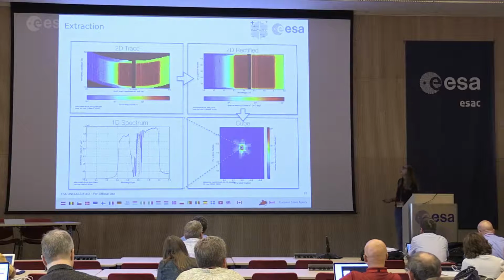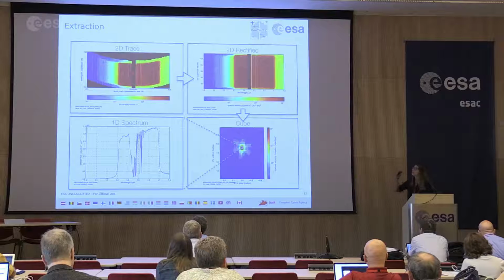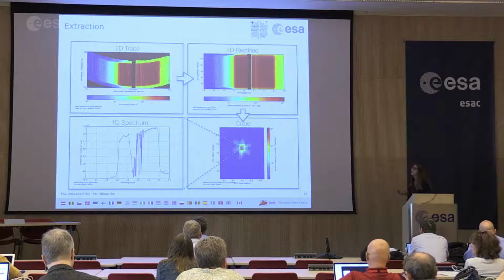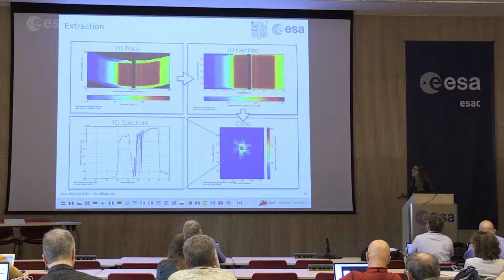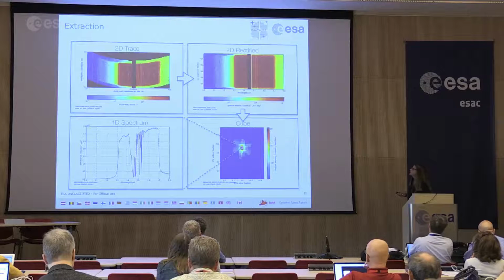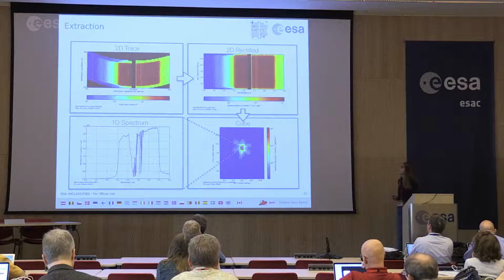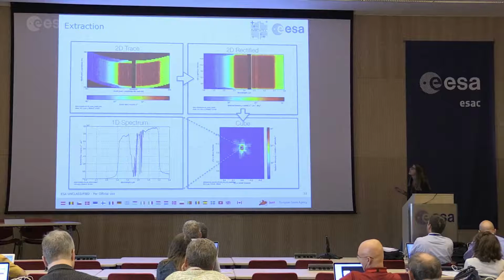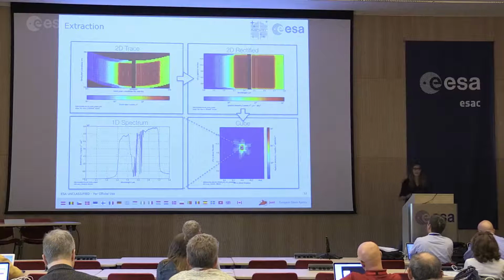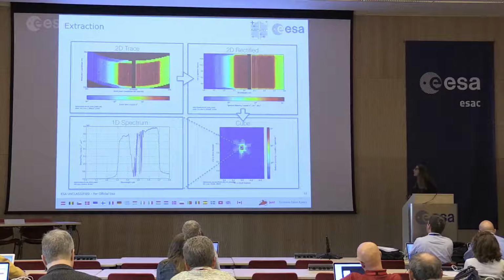And this is just to show you how it looks extracted with our pipeline right now. We start with a 2D trace where we basically cut out all the 30 slices in a trace, and we assign them both wavelength values and Y values. This is then used to make a 2D rectified, where it's all going to be nicely spread on a 2D grid. And then you can use that to collapse the 1D spectra, something like this, and put it in a cube. So this is actually the product you get on your USB stick. It's just a final cube with spectra in each of these spaxels, but Giovanna will tell you more about that.